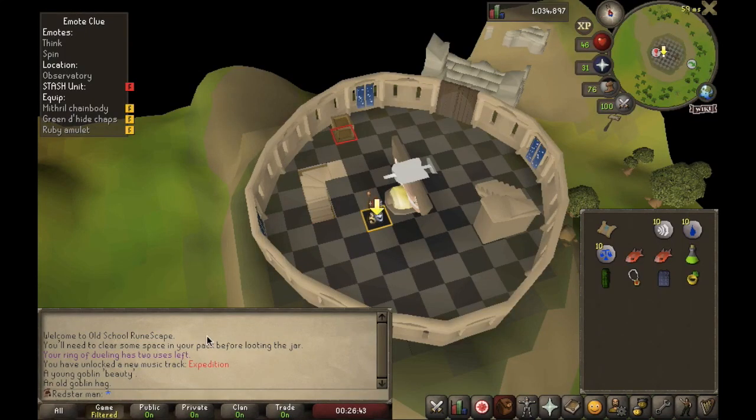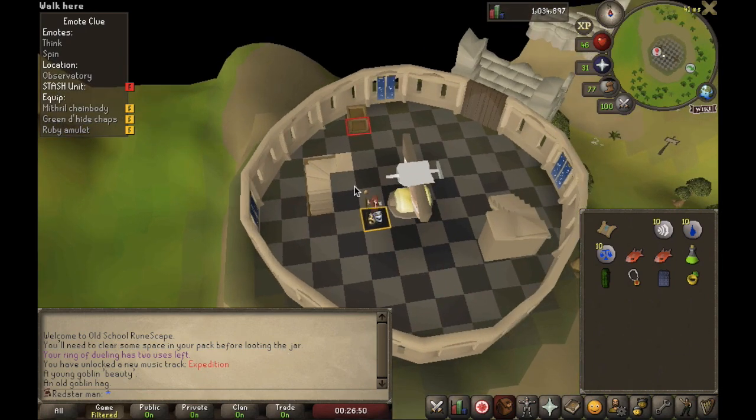I said temple trekking in the last clip, but what I meant was Shades of Morton. I didn't actually do any temple trekking, but we're finally here. Didn't have to do any quests to get in here.